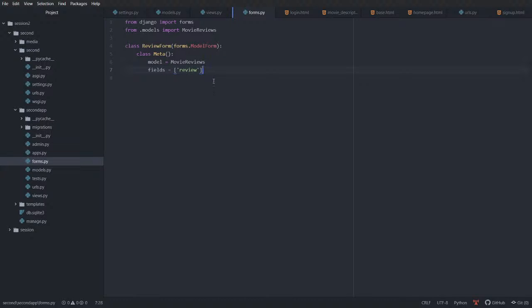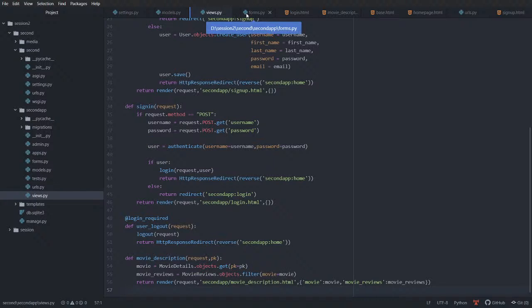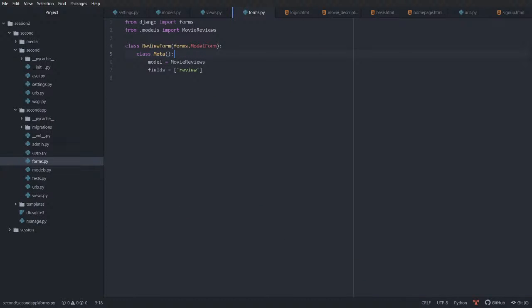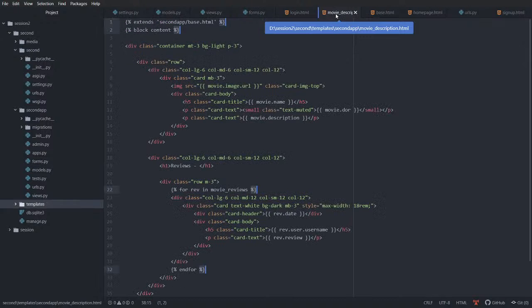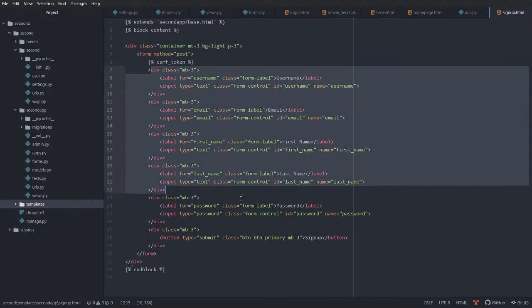So what's happening here? Just like we create models, we create a class, define the fields, and do the stuff, Django provides us a shortcut way to create forms. Like we hard coded forms in sign up, all this hard code we did.